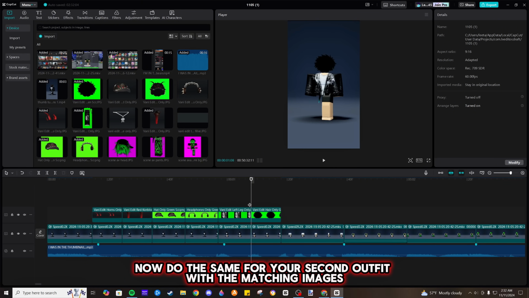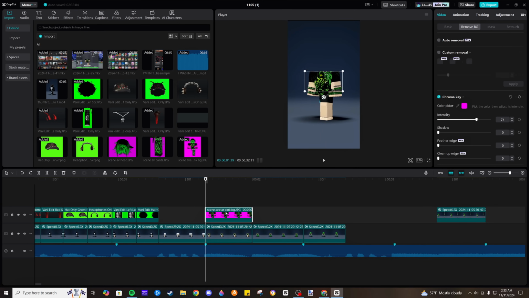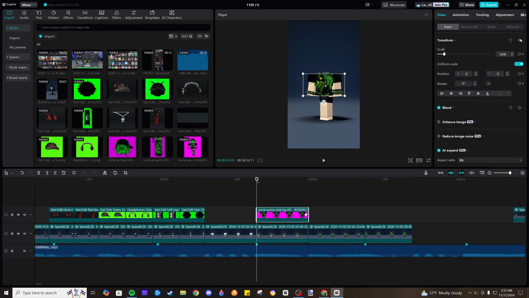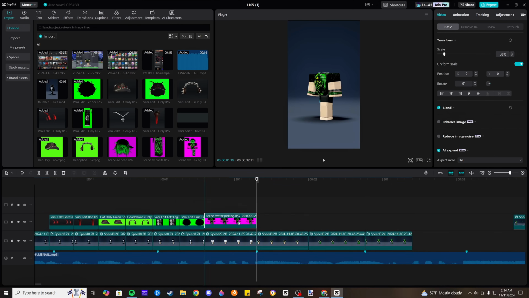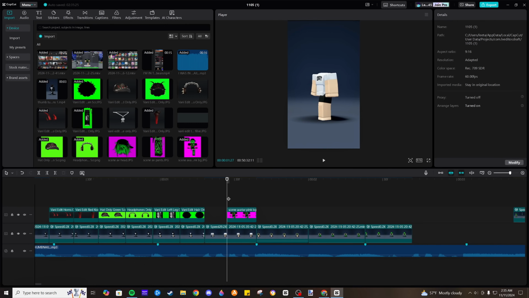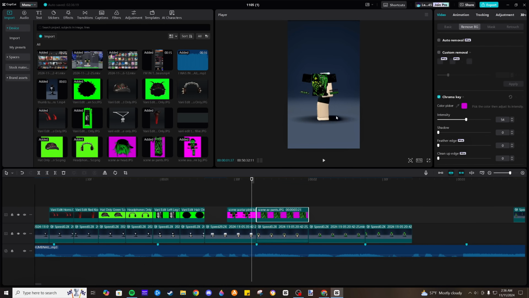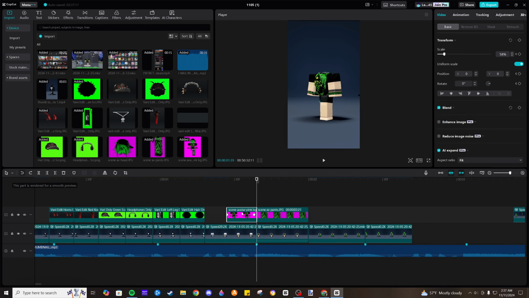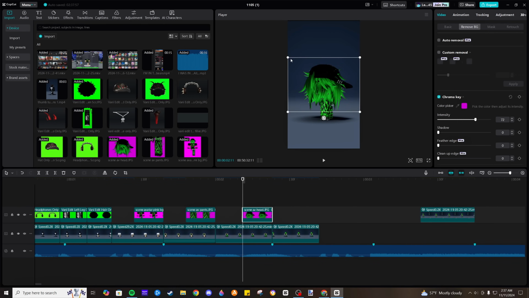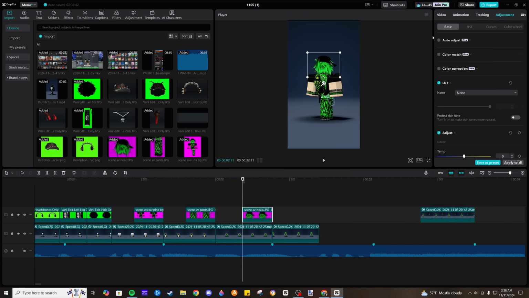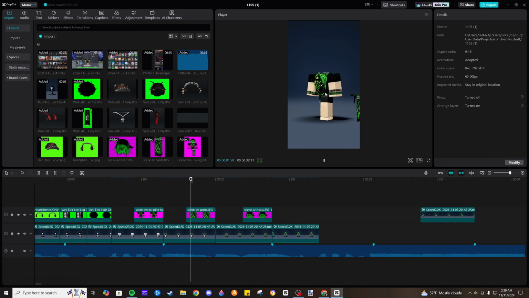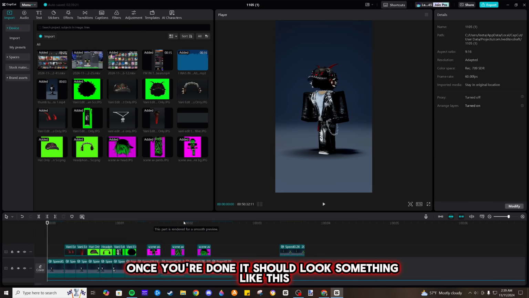Now, do the same for your second outfit with the matching images. Once you're done, it should look something like this.